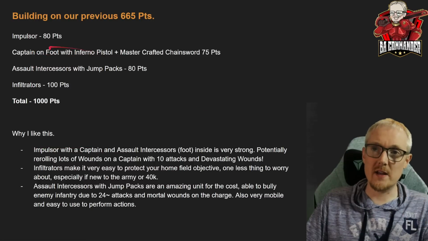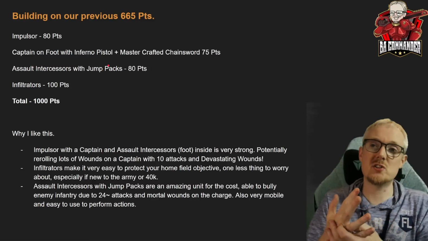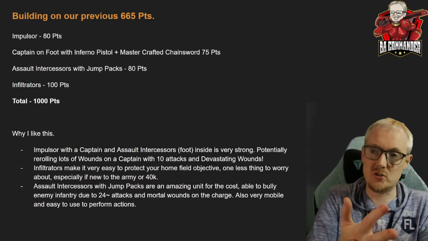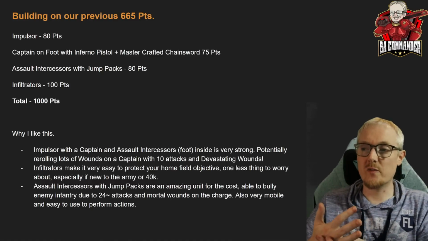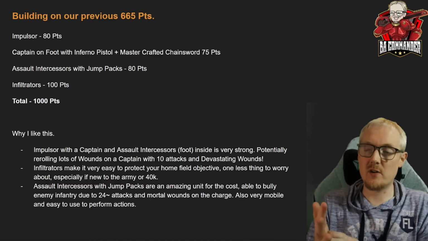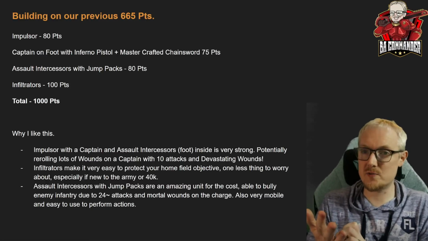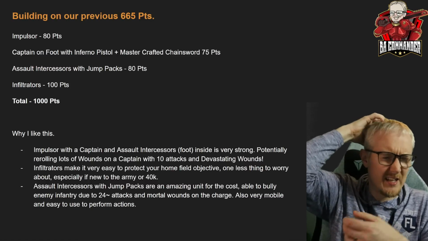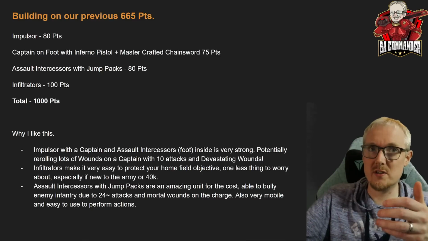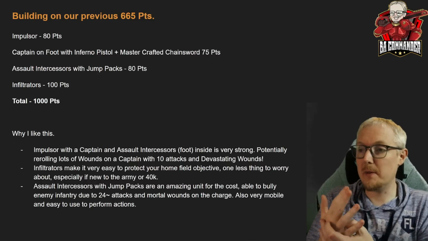The reason it's very strong is the Captain can come out of the Impulsor for 3 inches, he can move his 6 inches, he can advance and charge. So basically he advances 1d6, he charges 2d6. So if you're jumping out of the Impulsor, which keeps you safe for a couple of turns, you've probably got a pretty reliable 20-inch threat range. You would need to roll 11 on 3 dice to get 20 inches. The average on 3 dice is 9.5. So I guess realistically he has an 18-inch threat range. So wherever your Impulsor is, charging a target within 18 inches is going to be pretty high probability.